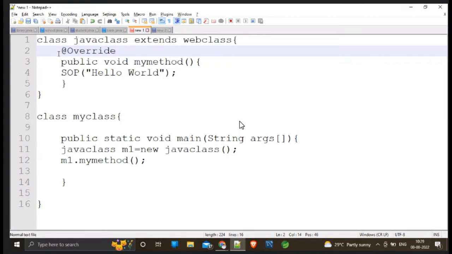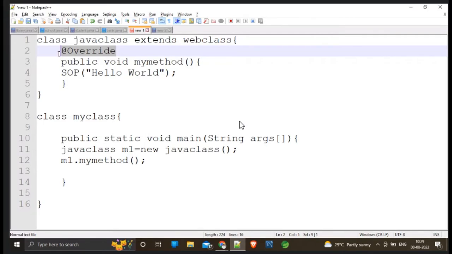If the parent class has the same method as you defined in the child class, then it will compile the program. If the parent class doesn't have the method you mentioned in the child class, then it will raise an error here.